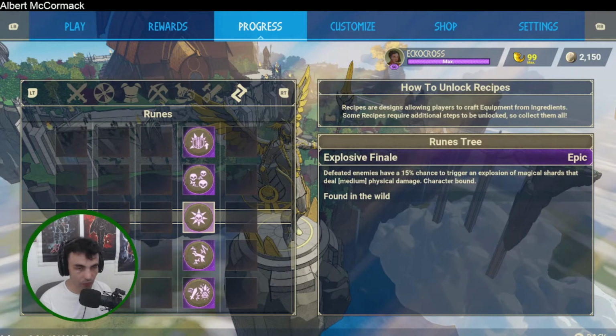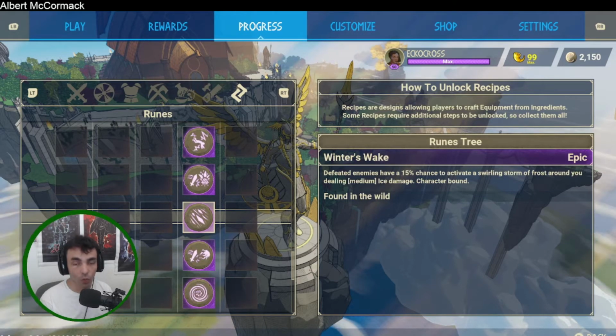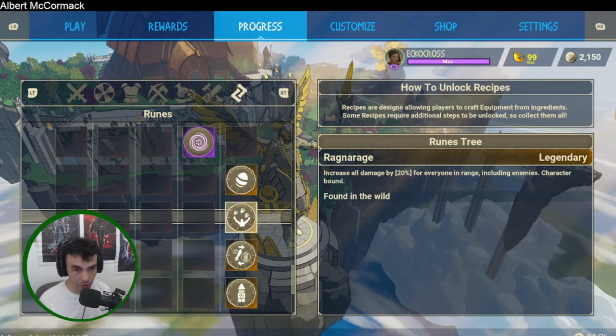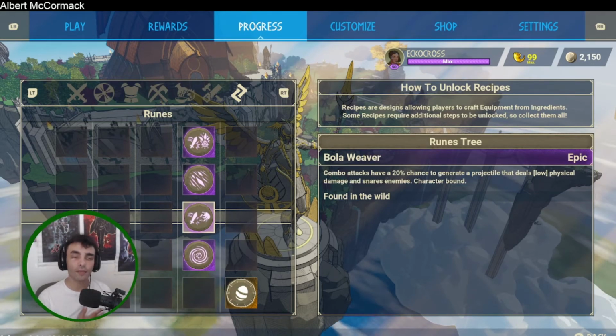Explosive Finale is actually a really good rune too because you will be killing enemies really quickly, and the ones that you do not kill right away will take extra damage if you manage to spawn an explosive. Winter's Wake is also a really good one. Mimir's Well is really good, as well as Ragnarage. Soulmate is actually a really good rune as well, because every time you throw your shield, you will be getting two souls per hit. Those are the runes that I personally think work really well with the build.